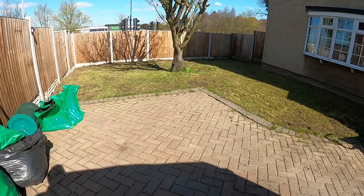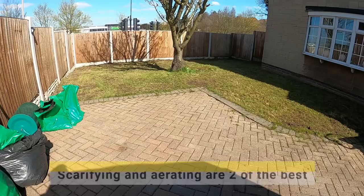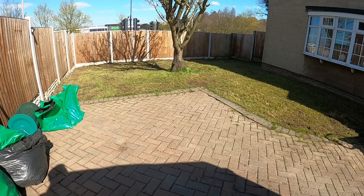Right, so we are now at the stage where we can start building it back up. We've taken the stones out, we've scarified to take out thatch and moss, we've aerated to relieve compaction, so it's going to perform better. Even if we did this now and walked away, this would perform better as a lawn, although it would be really thin in places.